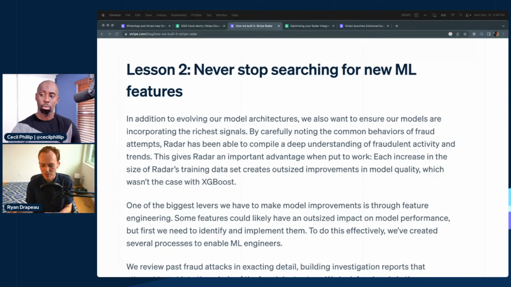Had we had this feature, what would the model have done? Would we have caught this fraud attack if we had these features at that time? And based on answering those questions, we can decide and prioritize whether we want to actually ship or launch these new features. And then we just do that over and over again. And often we'll come up with ideas for features that maybe weren't relevant for this attack, but would generally be useful in our model. And we can test those at the same time.